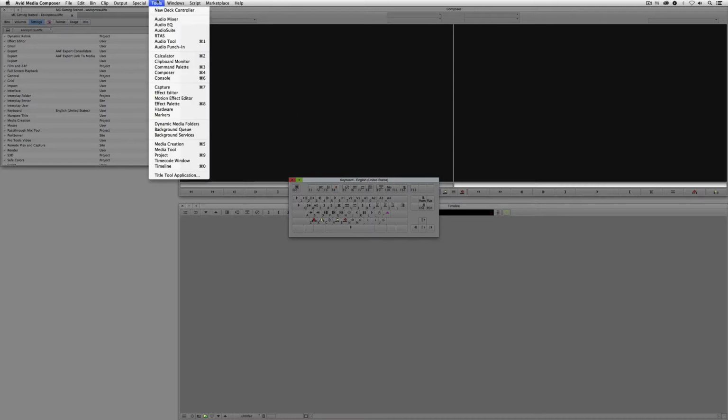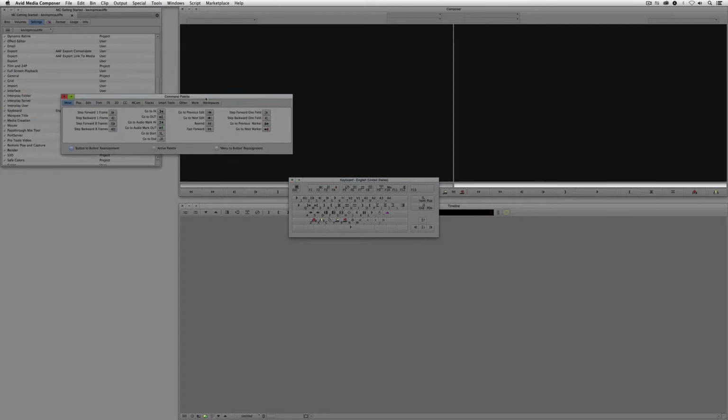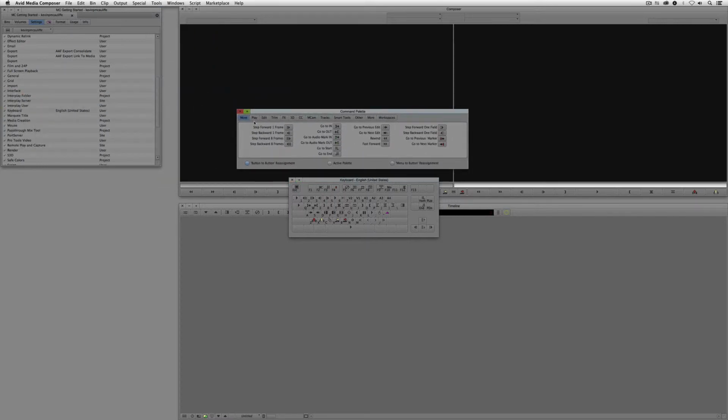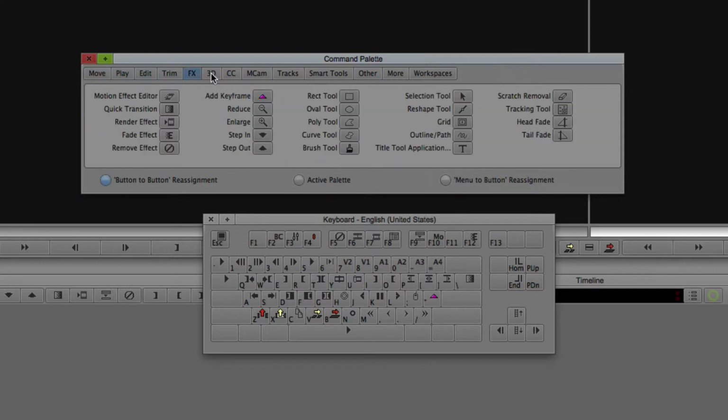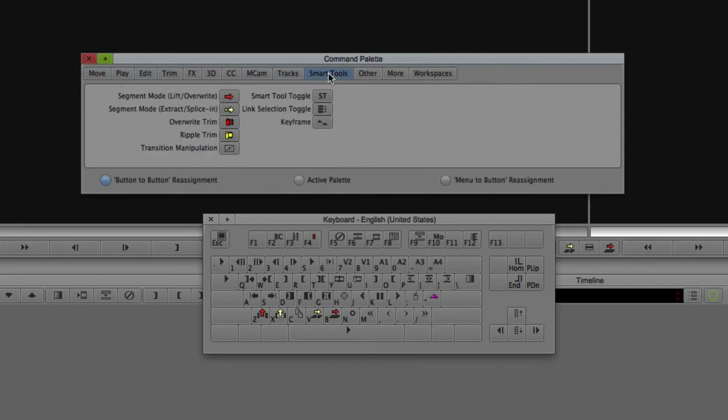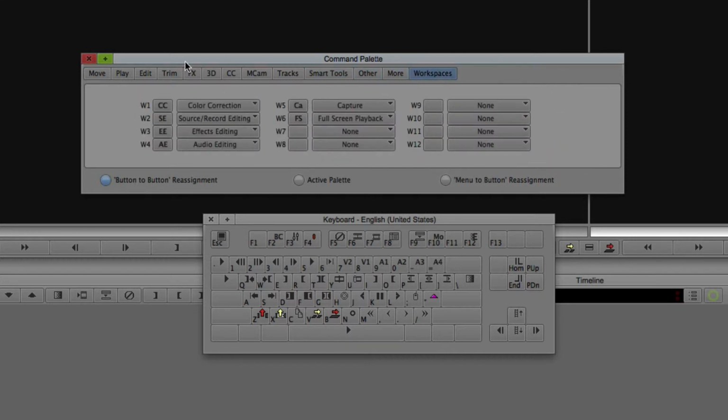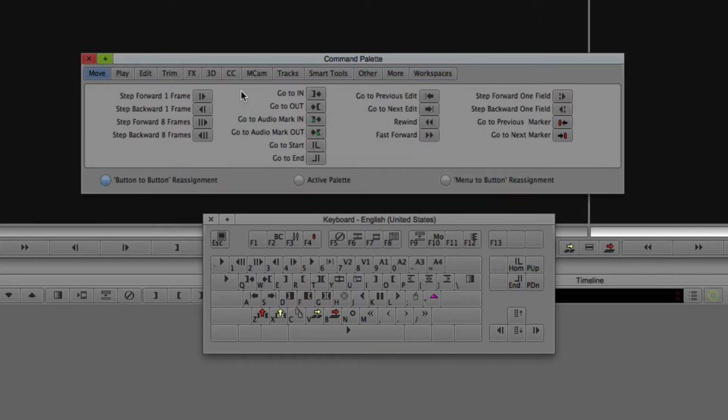And I'm going to navigate up to Tools, and I'm going to come down to the Command Palette. Once I open the Command Palette, you're going to see that it is just what it sounds like. This is basically a palette where every command that you might want to need is stored for you to basically take, and let's just use, I'm just going to use the step forward 1 frame shortcut. You're going to see right now I'm on a button-to-button reassignment. I can now simply take that and drag it down to F11 and let it go, and that shortcut has now been added to my keyboard.